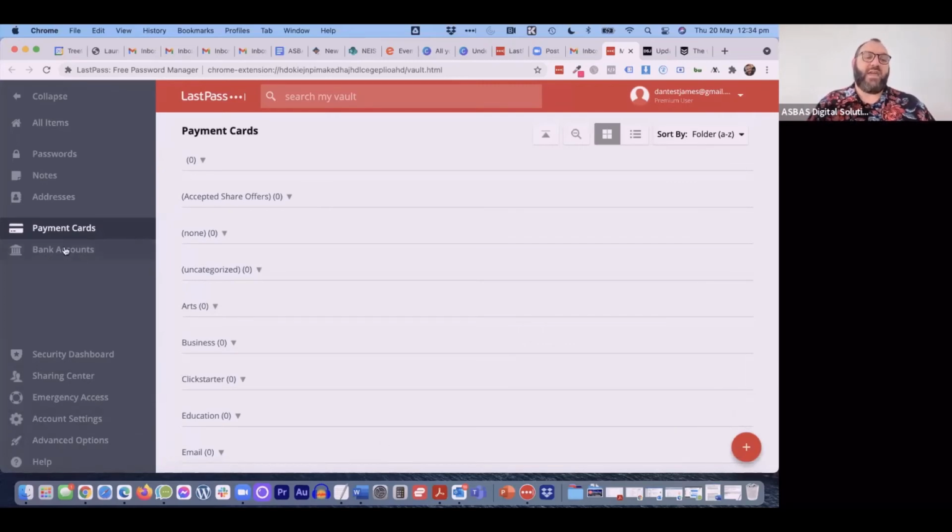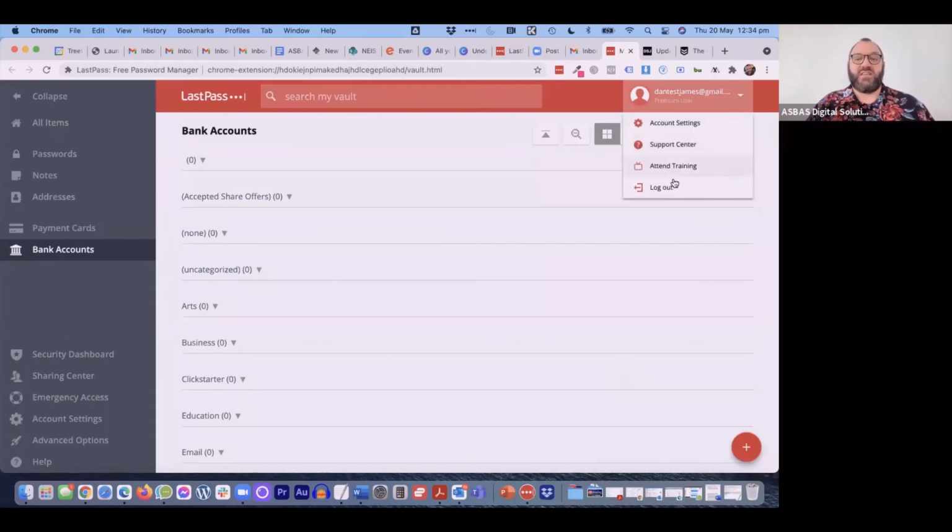And the other thing is too, your bank accounts are in here too. So in your bank accounts, you can then set up your logins for different bank accounts, things like BSBs and account numbers. The idea is here to have anything that you have trouble remembering or that's absolutely vital for you to remember, all placed in this one piece of software that allows you simple, easy access to it, and that you only have to remember that one last password to get into it. So I can go and send all that.